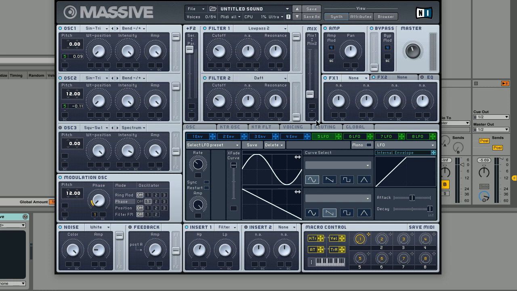We're going to bring the mix amount down to 2, so the signal is being passed through the low pass 2 pole filter and then through our daft filter as well. We're just going to make sure that we have amplitude coming out of here. We're going to bring the resonance down on both of these filters. We're going to push the cutoff of filter 1 up to just below halfway and bring the daft filter cutoff down. So far we just have this.